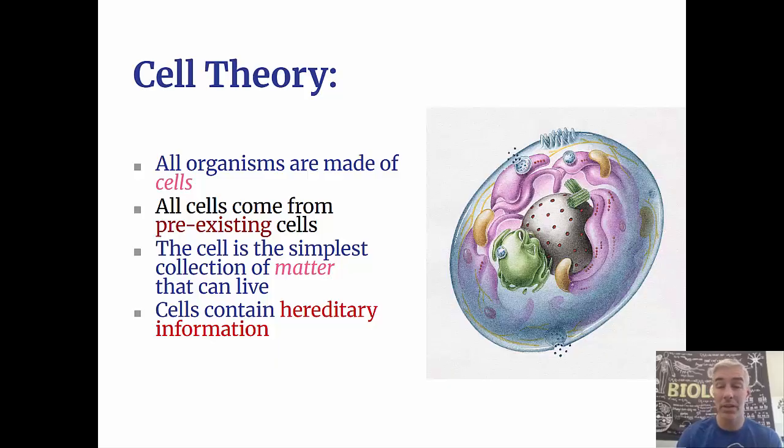We talked about it's the simplest collection of matter that can be considered living. And also, cells contain hereditary information. So that is, they have genes, they have your DNA within the nucleus of the cell. We'll get into that a little bit more when we start talking about that organelle specifically.